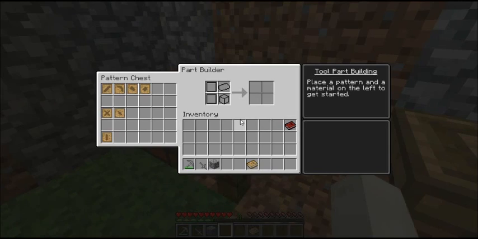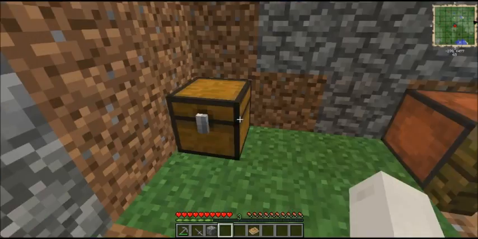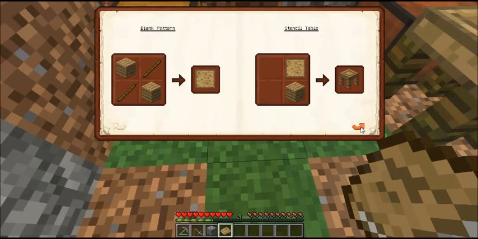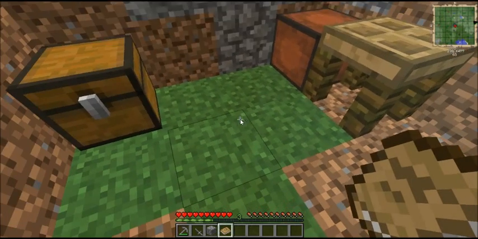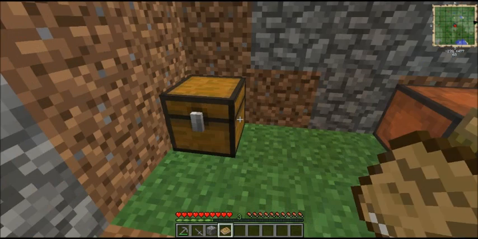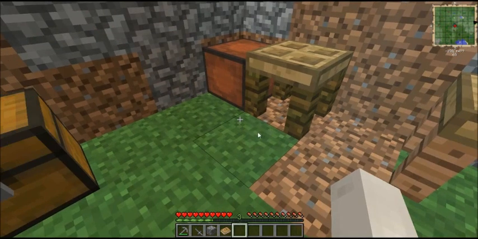Alright. I need to build another one of those things. It'll say in my materials book how to build it. So we have the part builder and the stencil table. The part crafter is the one we want. And what was that? No, oh no, we want the tool station. That's the one. So it's a crafting table and a pattern. We've got lots of wood, so that's not an issue.